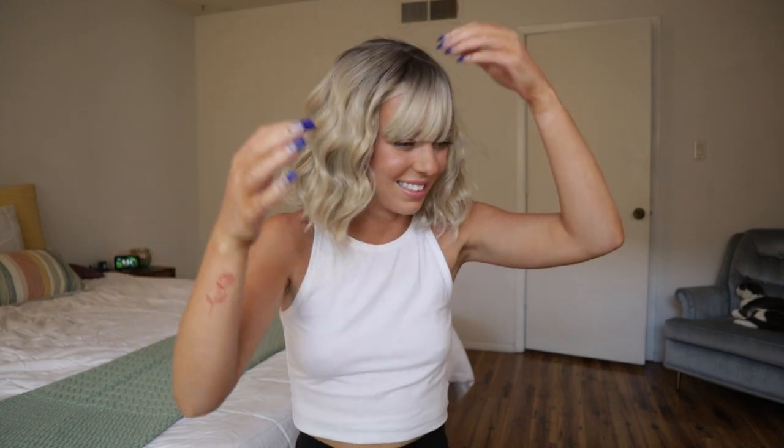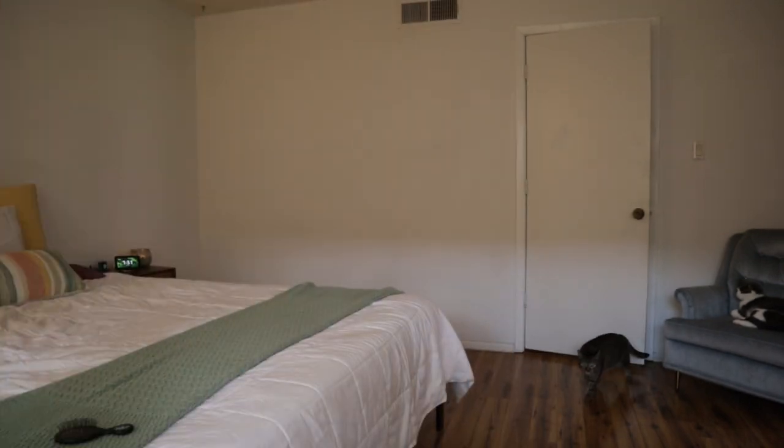This is a really... I wouldn't say this is a good wig. I feel like I need to fix these bangs. Just curl them a little bit. I'm gonna do that. I have to do that. Hold on. I seriously have to do this really fast. I can't deal with these.